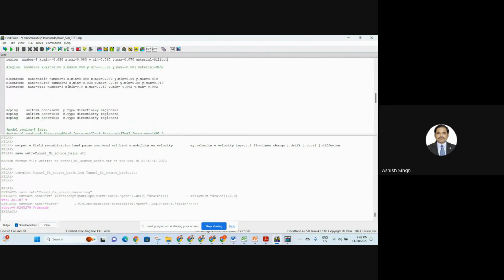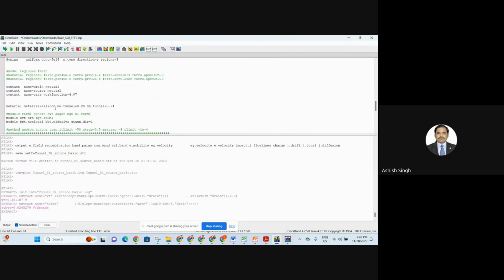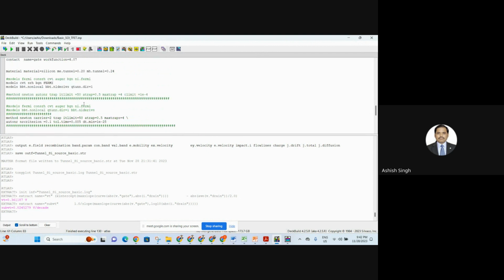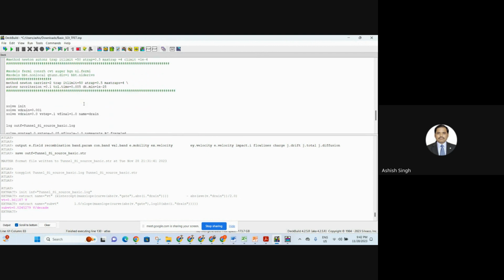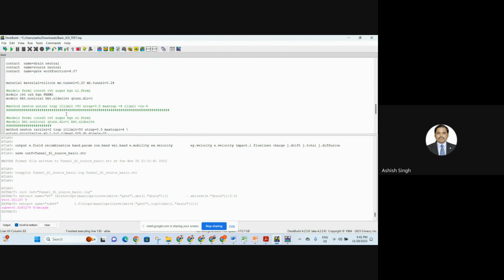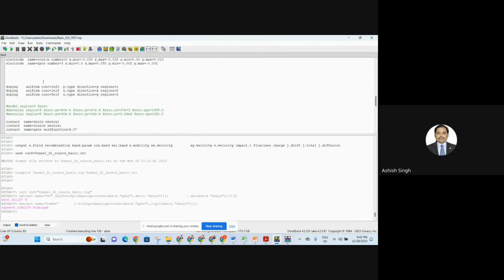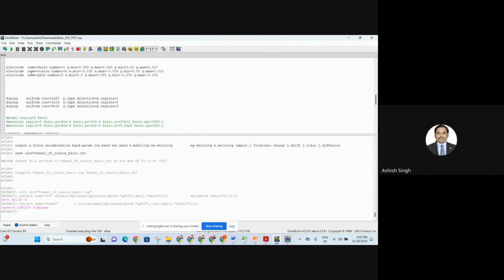So there are two ways you can define the thickness if you want. If you define it, then you have to define that material here also. Otherwise no need to define. Only change the work function, and automatically it will take it. So this is the way you can write an electrode.